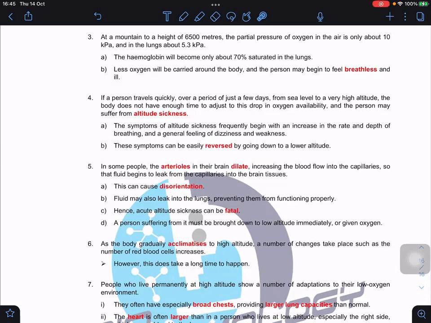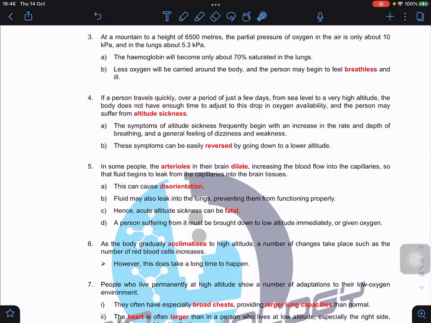Are you clear? So the arteriole dilates, particularly in the brain. Why dilate? Because we need to supply more oxygen. So the arteriole dilates so that more blood can enter into the capillary. But the problem here is when the arteriole dilates, we increase the blood flow in the capillary. Then in the capillary, fluid starts to leak out. Your blood plasma leaks out from the blood capillary. We're going to learn about this next week, when we look at how tissue fluids are formed.